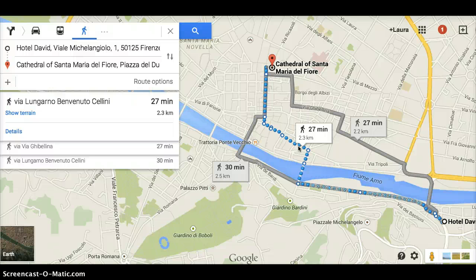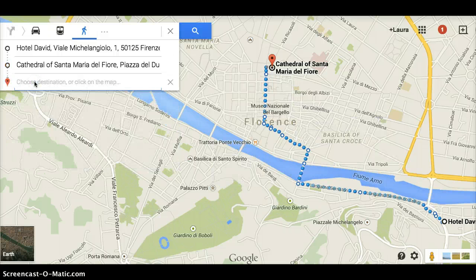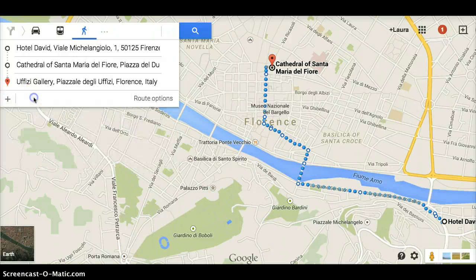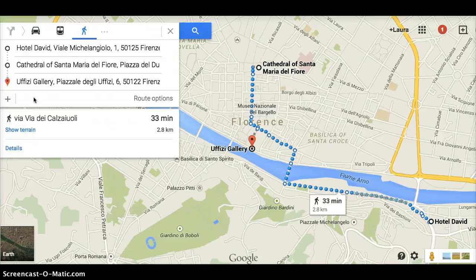The other thing I want to show you is that when we get to actually planning your visits and what things you want to go see, I will want to see screenshots of different paths that you can take. So let's just say that one day we want to go to the Duomo, but then we also want to go to the Uffizi Gallery. Okay, so I'm going to go ahead and click there, and then you will see how it will add that. It's right there.